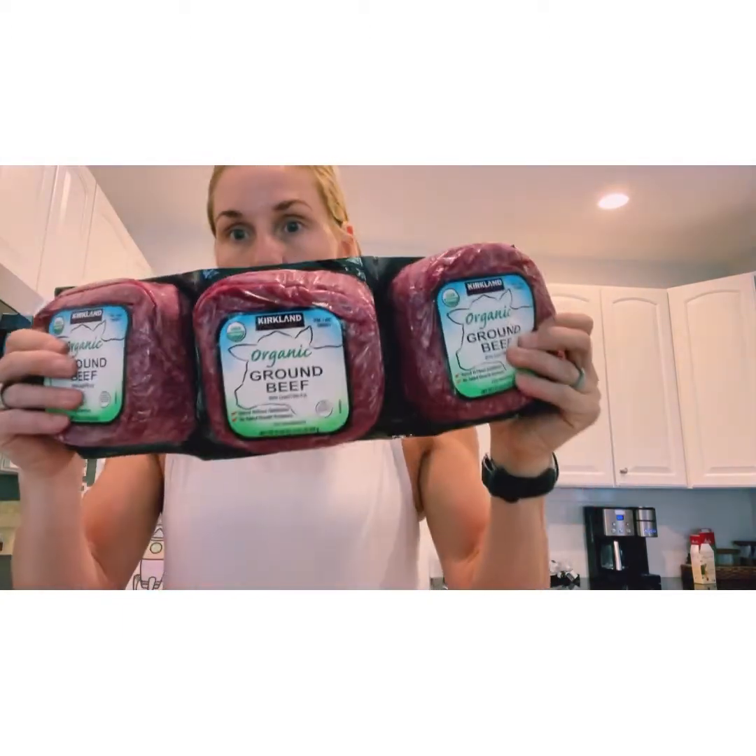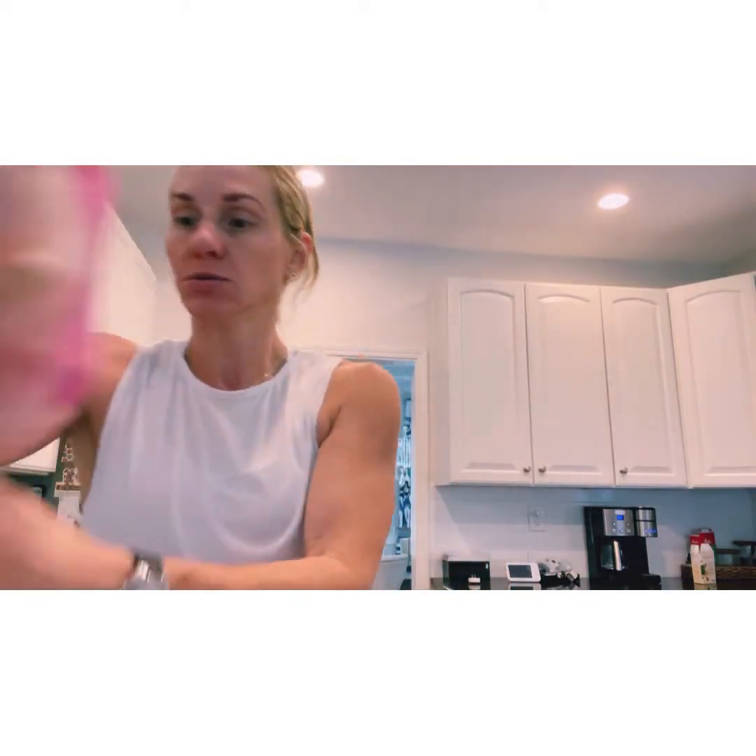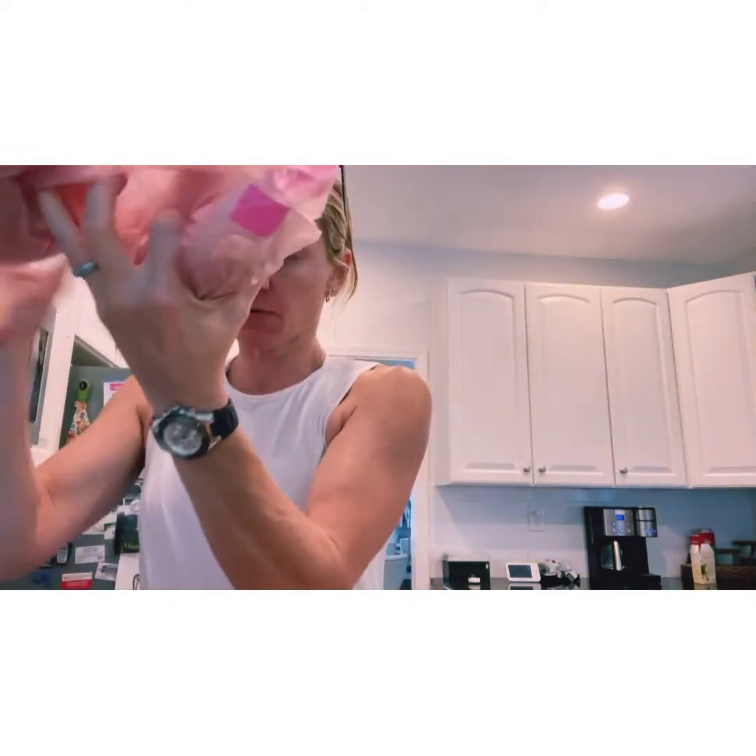First and foremost is my protein. I'm doing some organic ground beef to make burgers, and I also have chicken that I'm going to grill. I'm prepping bowls with ground turkey, veggies, and rice so I have one meal on the three-hour ride down and another when I get there — so I don't end up snacking on junk because I have nothing prepared. I'll have two meals ready as I get down there, then we'll grill the burgers and chicken.